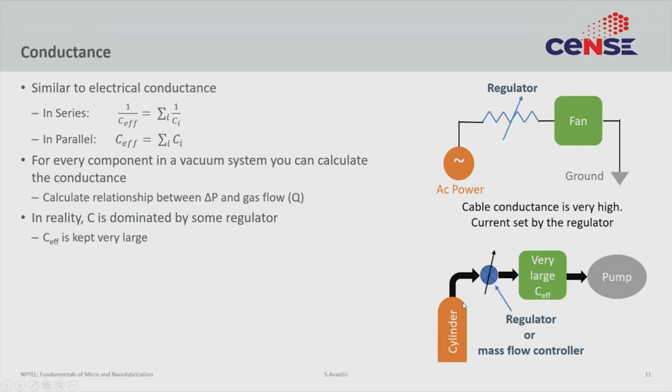So, you do not plan the conductance of your whole system, you just apply very thick pipes which can conduct a lot of fluid, but somewhere in the middle you put a regulator. Now, that regulator for gas flow can either be a pressure regulator, it can be a mass flow controller, and this is what actually controls the flow of the gas through this system. And on the other hand, you have a pump, and pump can be thought of as nothing but something that basically creates zero pressure, which is equivalent to a ground, right. So, in this manner you can actually analyze any complicated reactor to actually understand how the gas flow works.